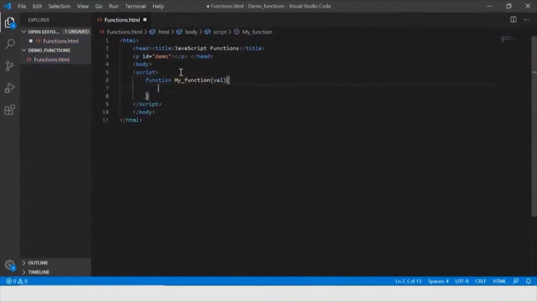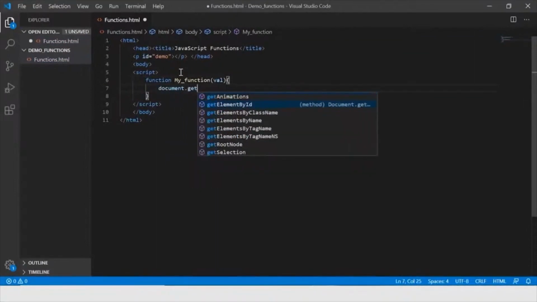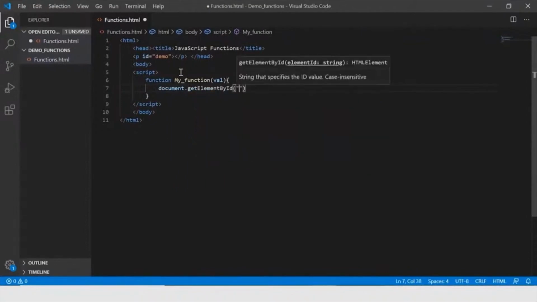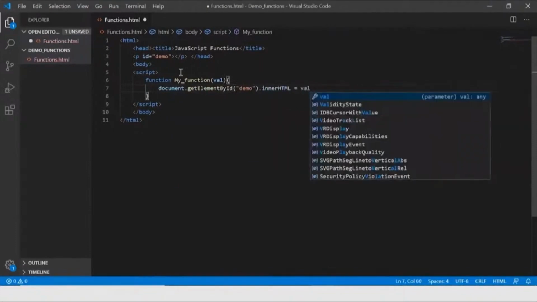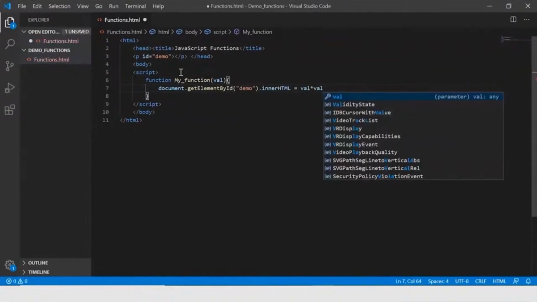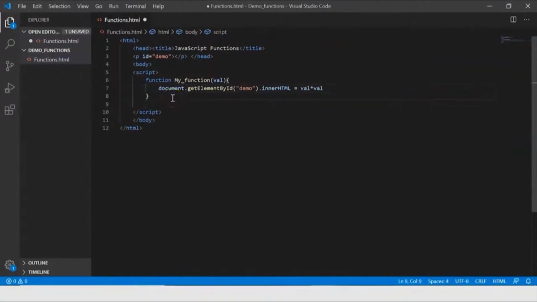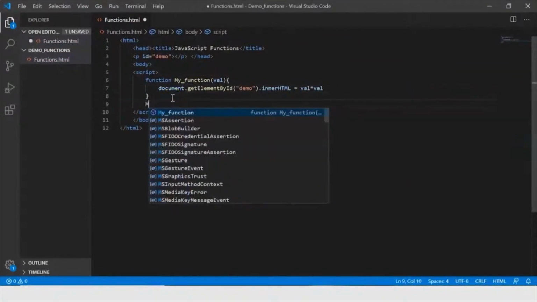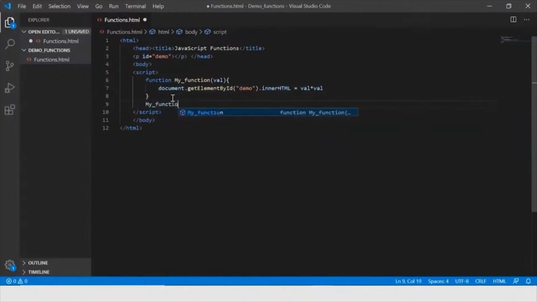So within which I say document.getElementById, the ID is demo. And now it just displays value into value. Alright, so the function basically displays the square of the number. Now outside the function, let me call the function, my_function, and let me pass the value 5.